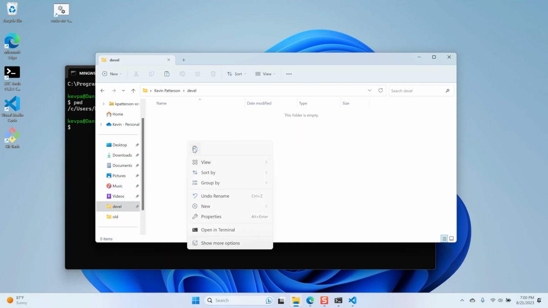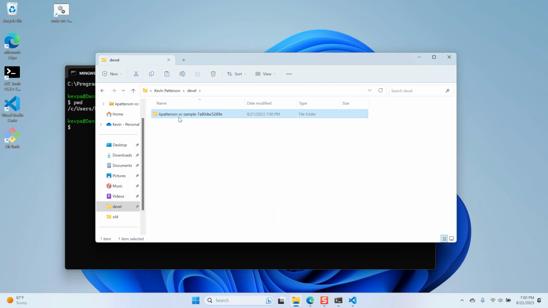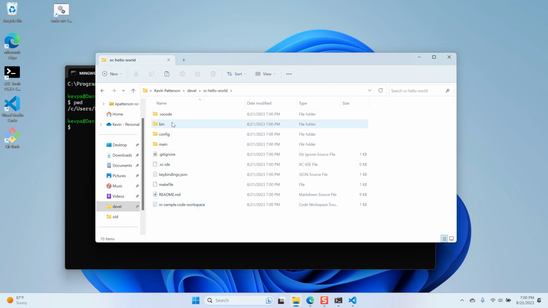Now, let's paste this folder in here. This is a sample workspace for the XC-IDE extension. We're going to rename it. Let's call it XC-hello-world. Inside, there's a collection of files, which I'll explain in a moment.